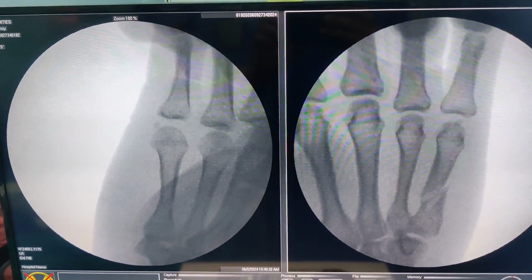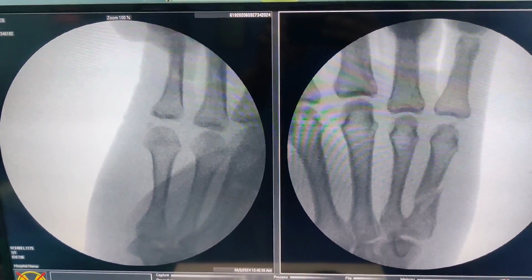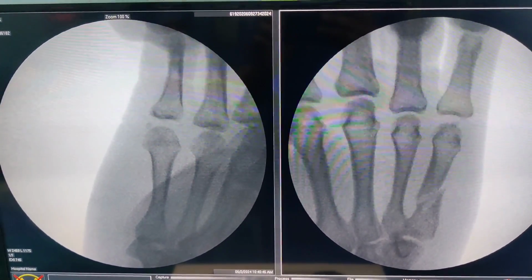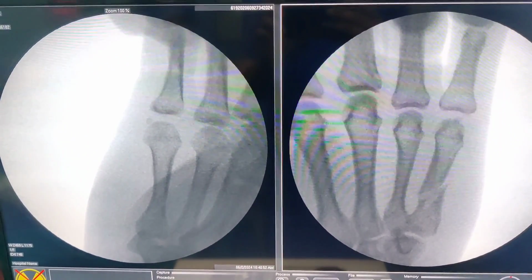Now if you look at the AP view, you can still see the fracture line, but that's absolutely fine. All you need is to gain the length and alignment, and there should be no rotational deformity. While taking oblique, it looks perfectly reduced. So in this position, I'm happy and I just need to pass a few wires.